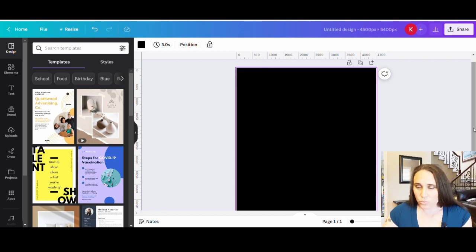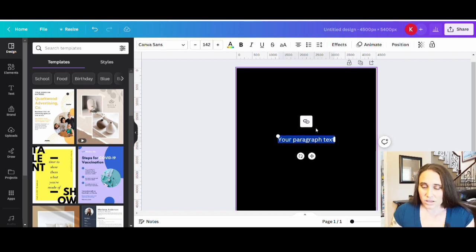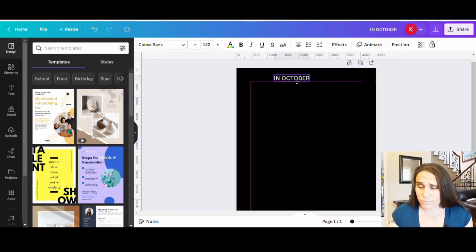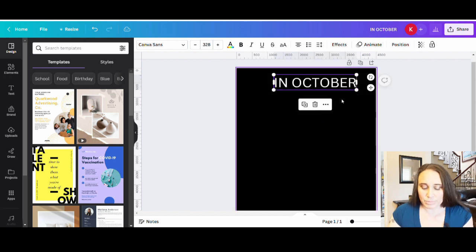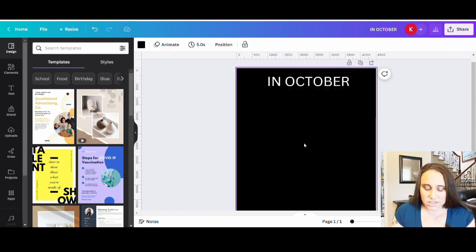One of the big niches is one that says in October we wear pink. So we're going to do that, and we're going to do the cross niche, like I said. There's a lot of different ways we could start with that. Let's just go ahead and get some text up here first. So I'm going to pull up a text box, and I'm going to do this in all caps too, in October. And that is going to go at the top here, and I'll make that a little bit bigger. I'm going to pull up a second text box right there, and it's going to say we wear.